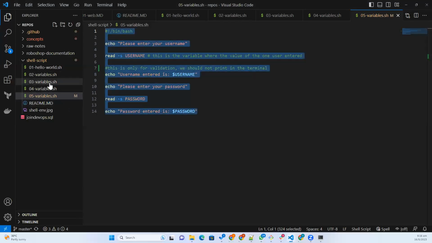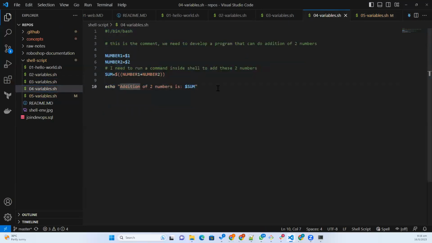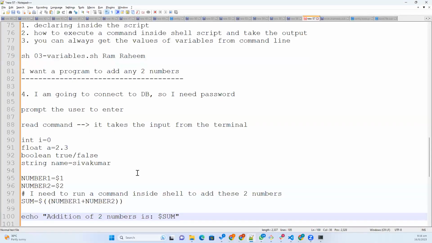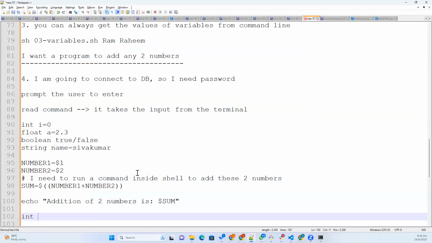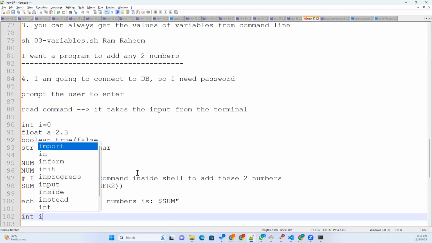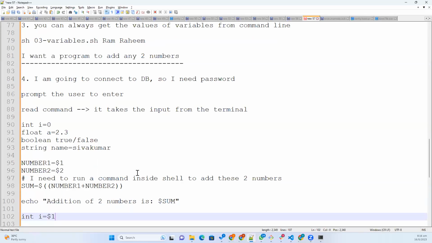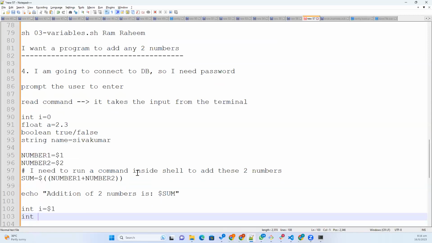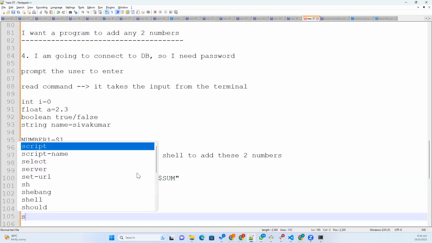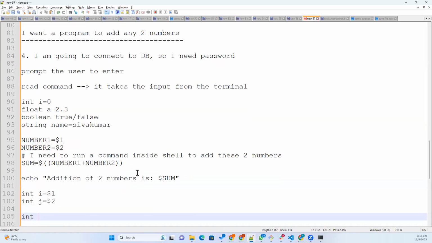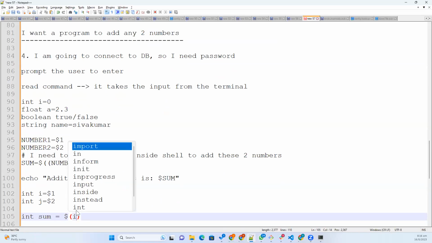For example, if you want to develop the same script in the C language, generally what you have to do is int i equal to $1 and int j equal to $2, and then int sum equal to $i plus j.